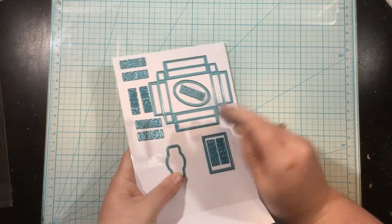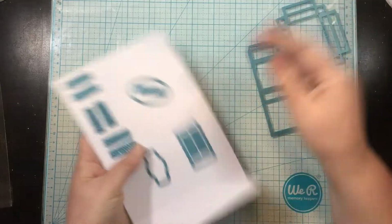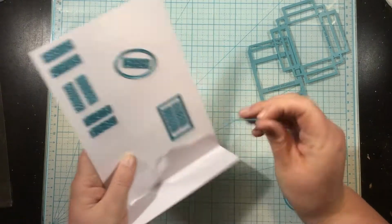This just released today, and it is the cutest and probably easiest die that I have ever assembled. There are a couple of pieces that I'm going to need for today's project. It's not even a card, it's a project. I will be making a welcome baby boy and welcome baby girl little project.